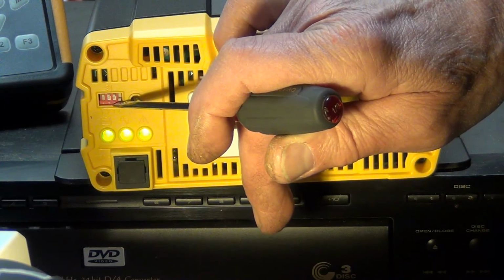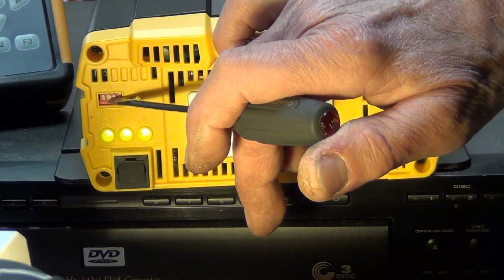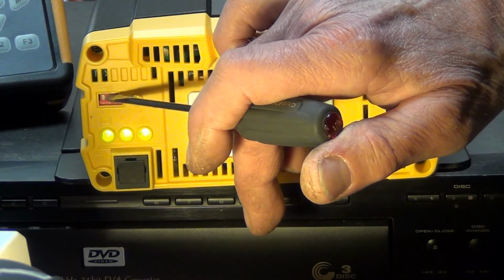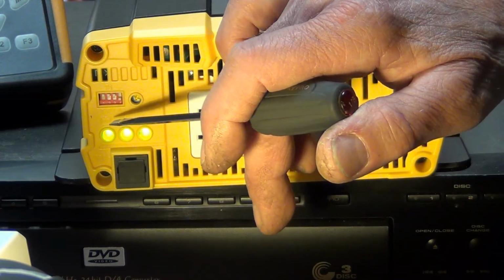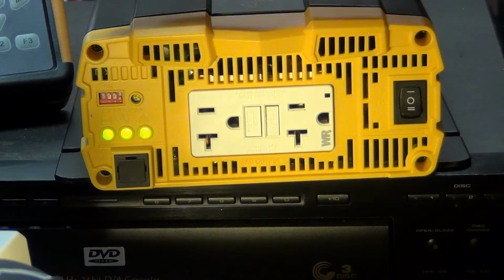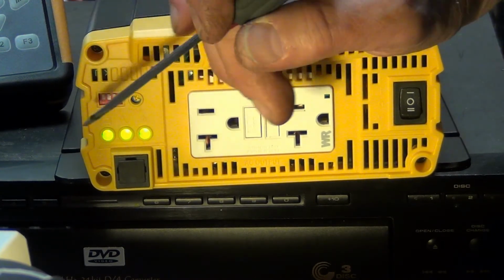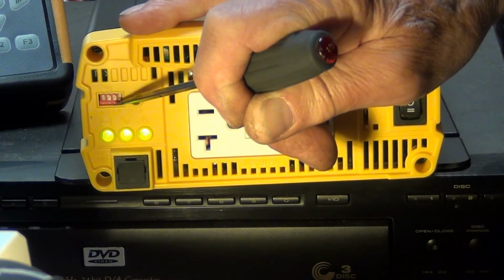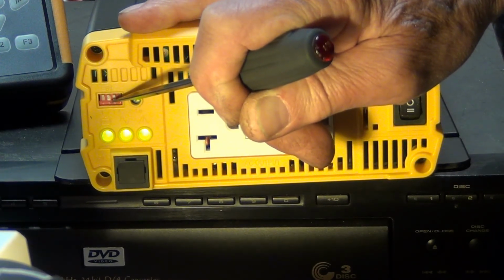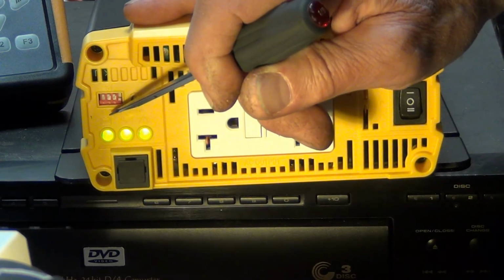turn it, oh, I'm sorry, I forgot to mention one of these switches also switches between 50 Hertz and 60 Hertz, which is useless for America. Okay, when you're gonna switch to 50, I don't know, never. So it's 120 volts. I don't know why they would even bother with that. But anyway, let's go back to this last switch here. So this switch here will put it into power save mode.